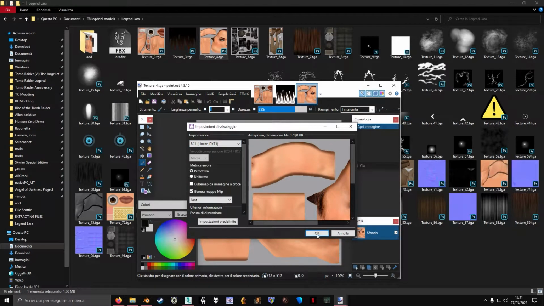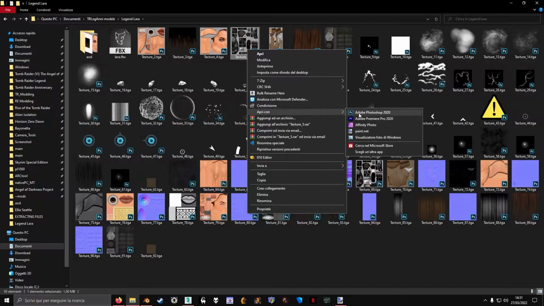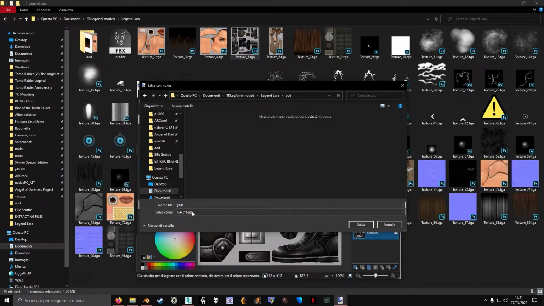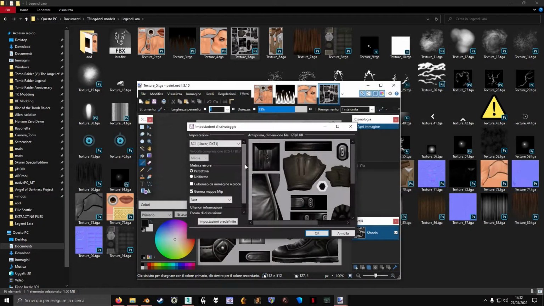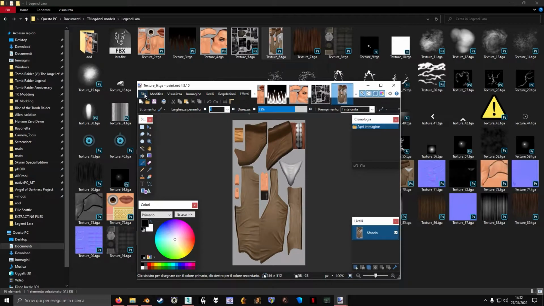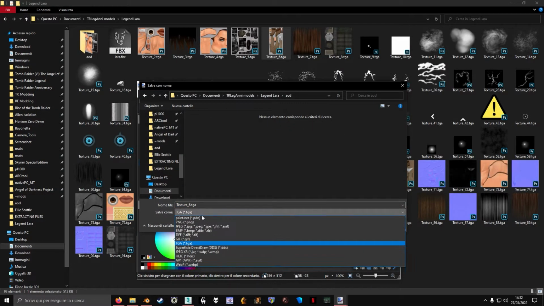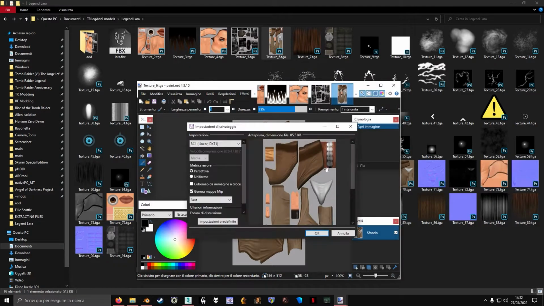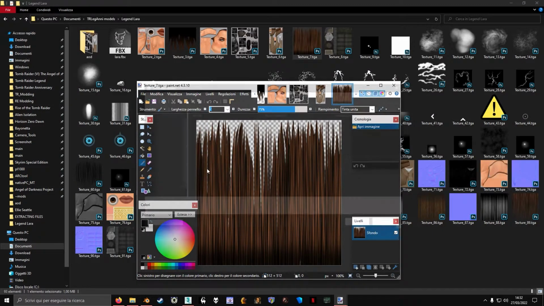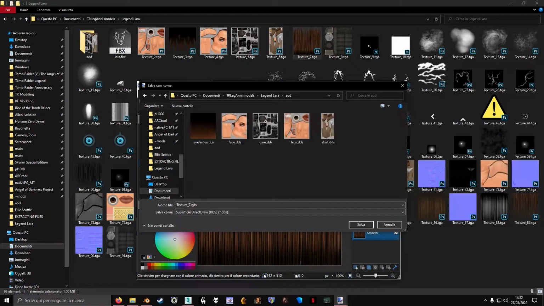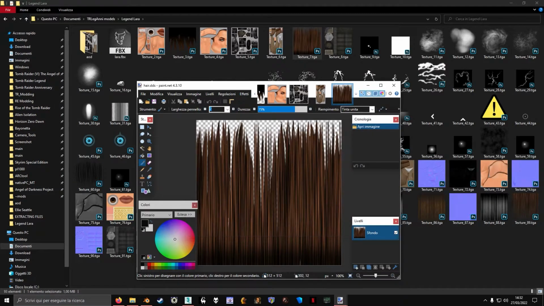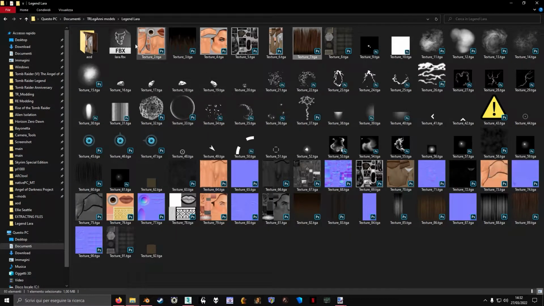This is the face, let's go with DXT1. DXT5. Okay, that was it, because that's all the textures that Legend Lara uses.